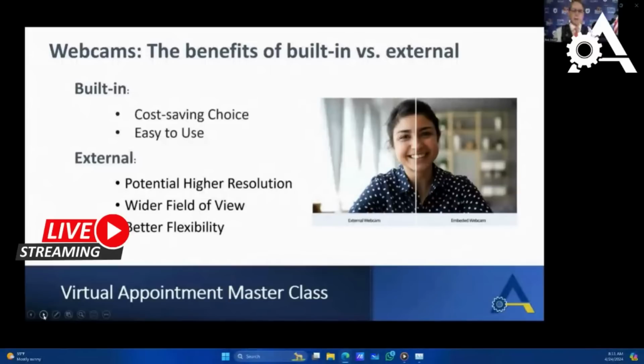Make sure if you do choose an external camera that you have a computer that has the memory to be able to handle the extra processing power that's going to be needed for an external camera with those additional features. I say, if you have any doubt whatsoever, I encourage you to use your built-in camera just for the sake of simplicity. And I'll go over how you can compensate for that in a few minutes. And then again, external, better flexibility, we talked about that, but let's move on.